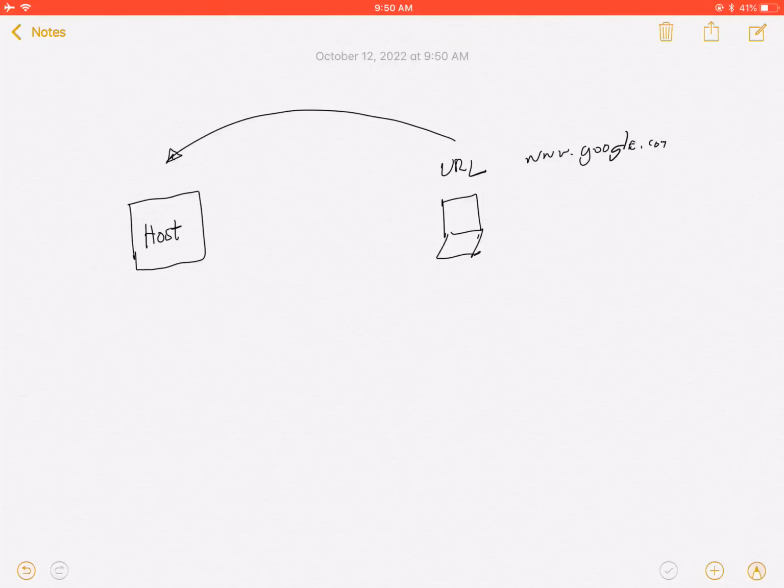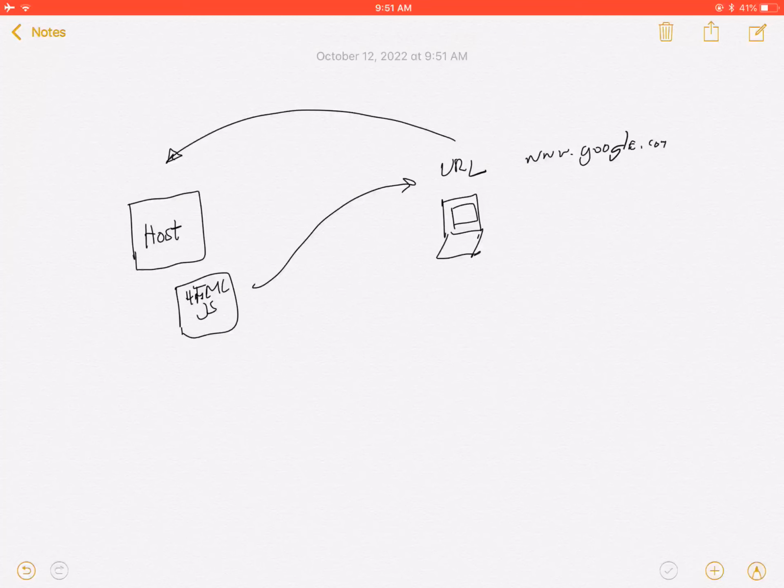The browser makes this request, and then the host that has those files, HTML and maybe some JavaScript, gives back those files.